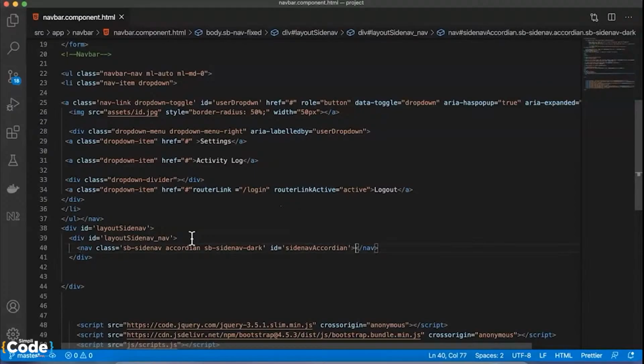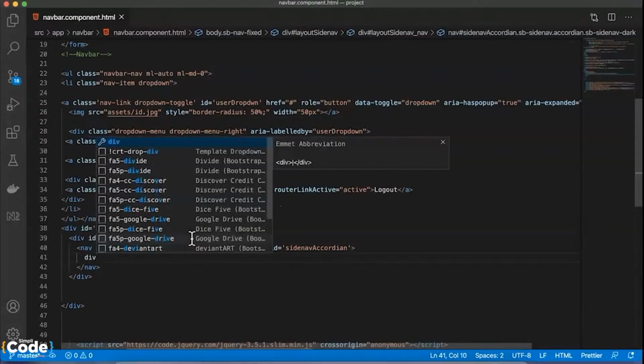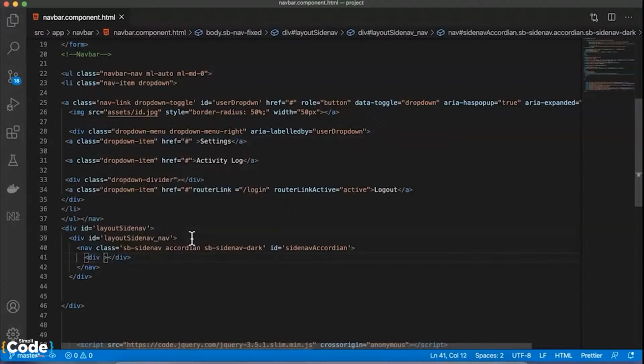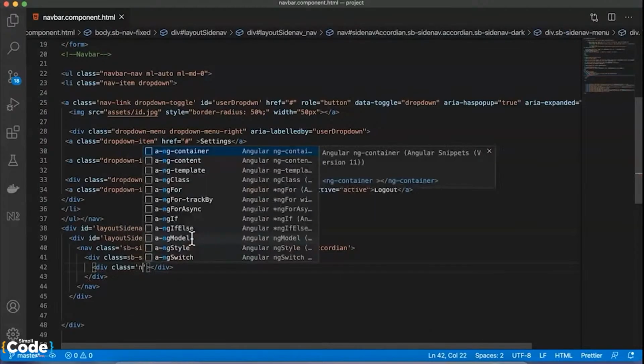So within this nav we would like to bring another div class now by saying div, and inside this div we will say class equal to sb-sidenav-menu. Now within this div tag we want to use another div tag. So you might be thinking, so many div tags. Yes, that is why we want to make it more organized. We say div class equal to nav.